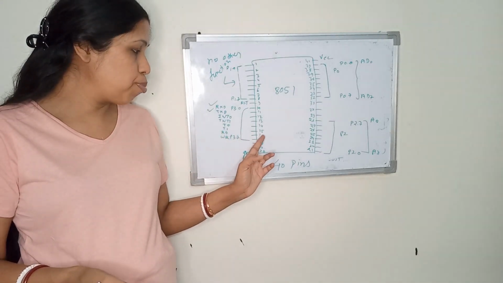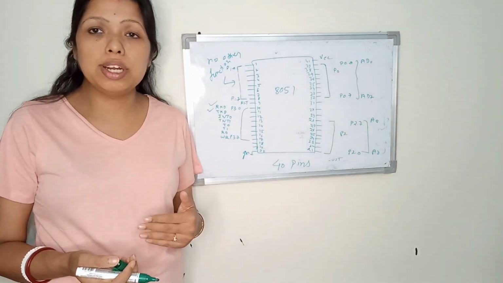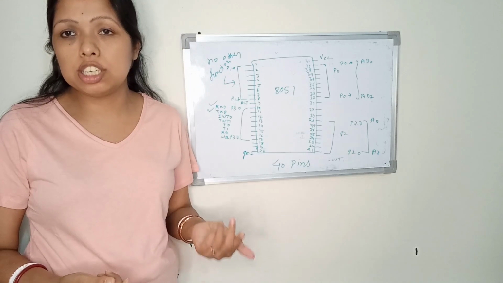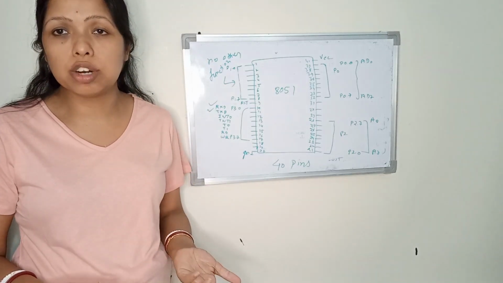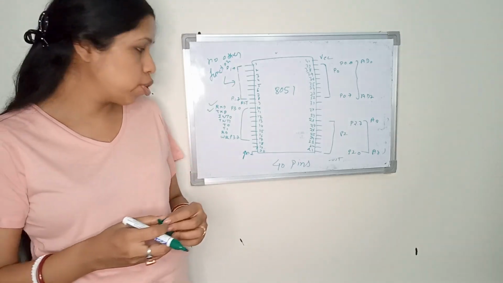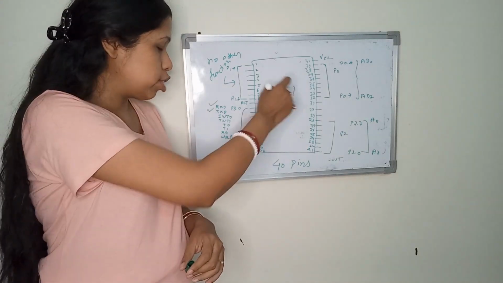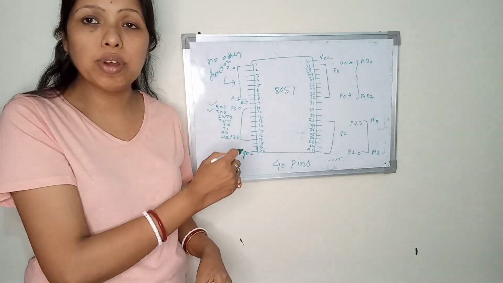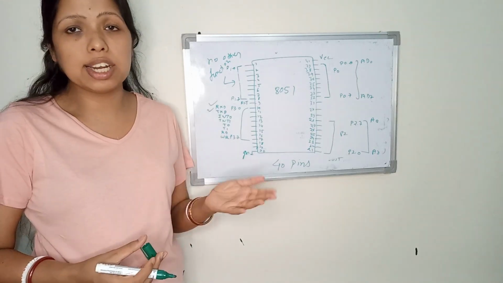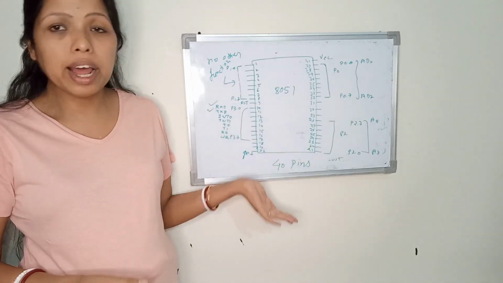Read and write operation, pin numbers 16 and 17. When you want to store data from the microcontroller to another or external device, that is the write operation. When you want to retrieve data from another device to the microcontroller, that is the read operation. If you want to copy data from memory to the 8051, you need to give the read signal. The read signal should be activated, and likewise the write signal. You can send the signal through the read and write terminals to activate the read and write operations.